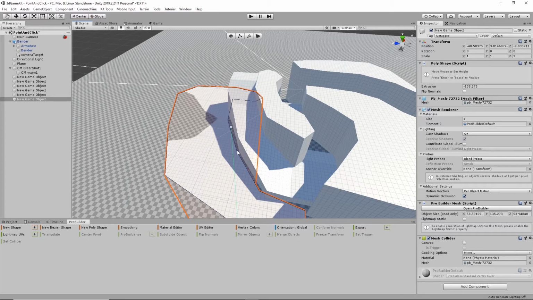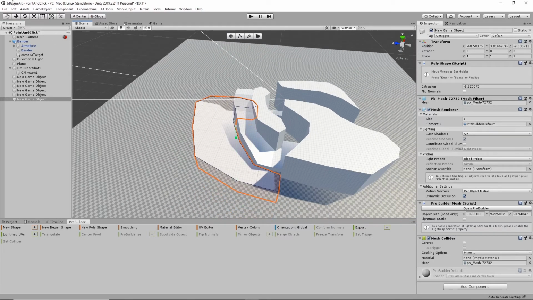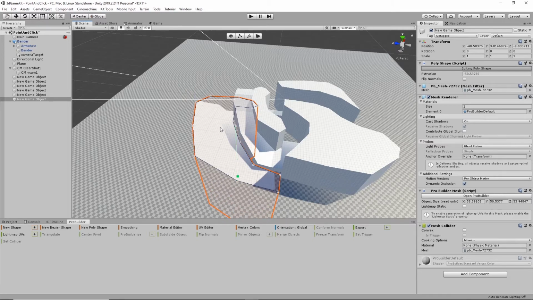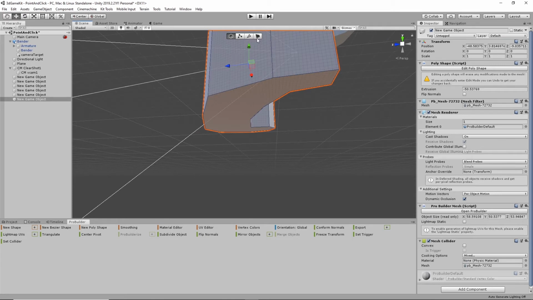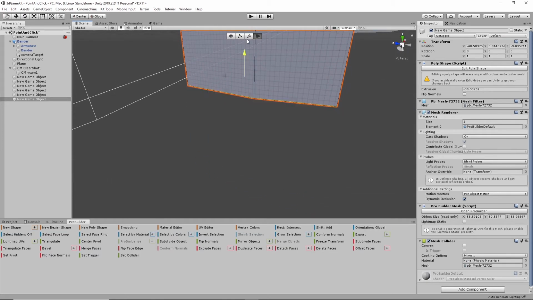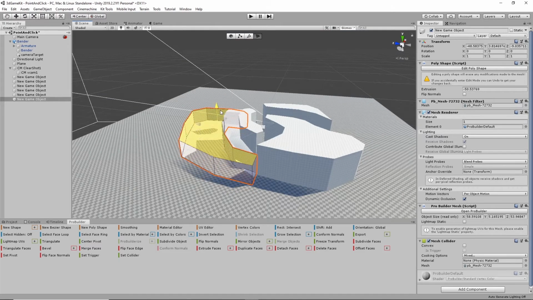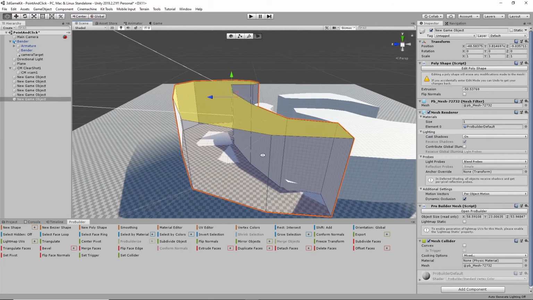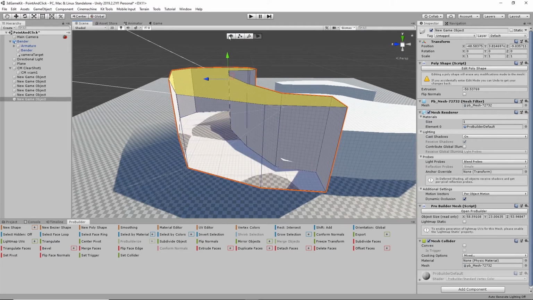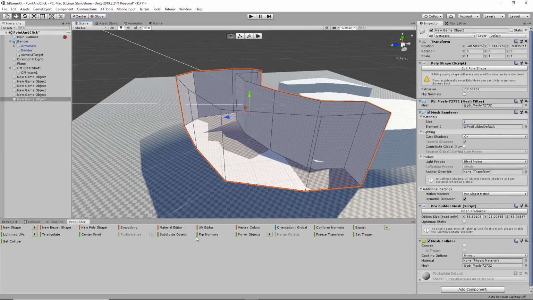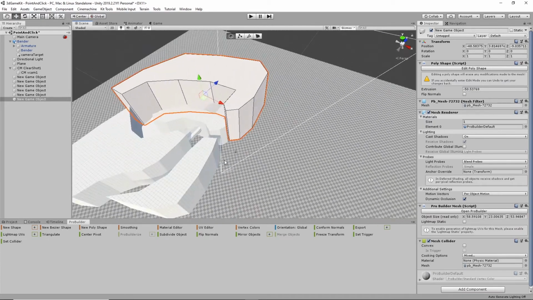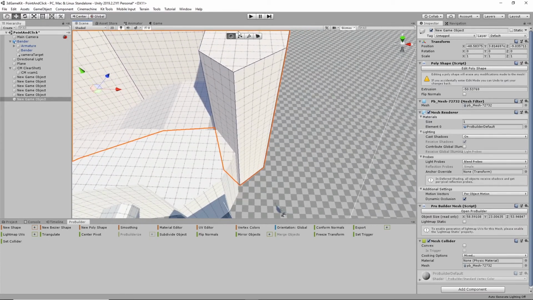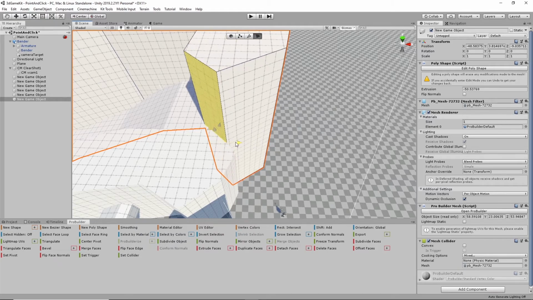Oops. Accidentally got it going in the wrong direction and I can't change my mouse. But I can do this. Select this face. It's inside out right now. When I just pulled it, I just kind of flopped all the UVs. That's okay. We can select the whole thing. And then you can flip the normals so that they all face outwards like that. This thing is pretty forgiving in terms of modeling.